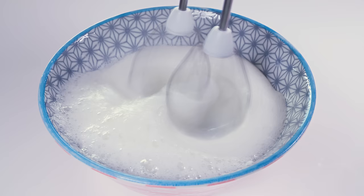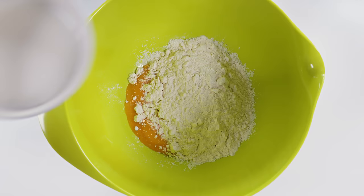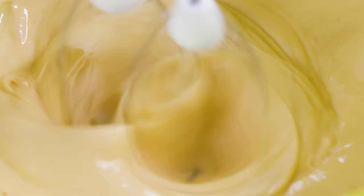Beat the egg whites with a hand mixer until you get stiff peaks. This looks perfect, so it's time to set it aside. Take the bowl with your egg yolks and pour in 220 grams of plain flour, 2.5 deciliters of milk and 1 teaspoon of baking powder. Mix for a minute until all the ingredients are well combined.